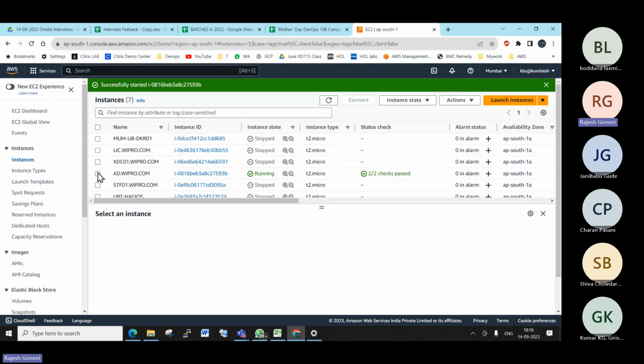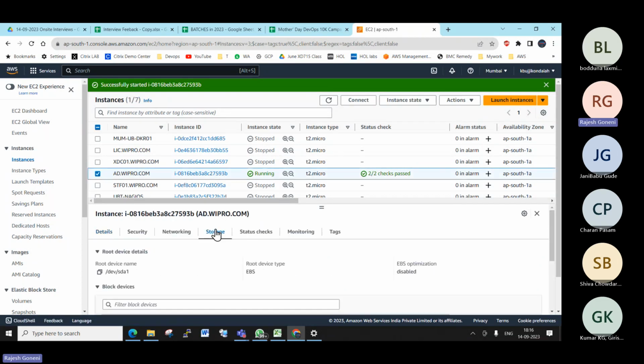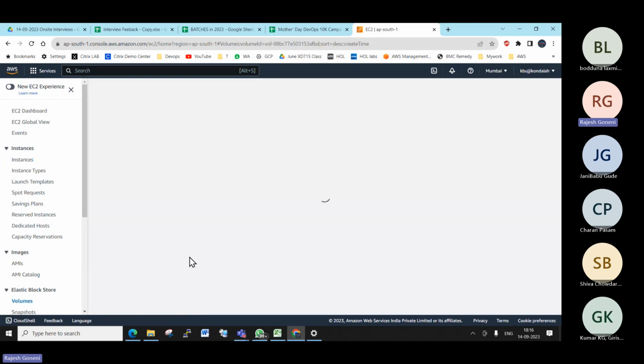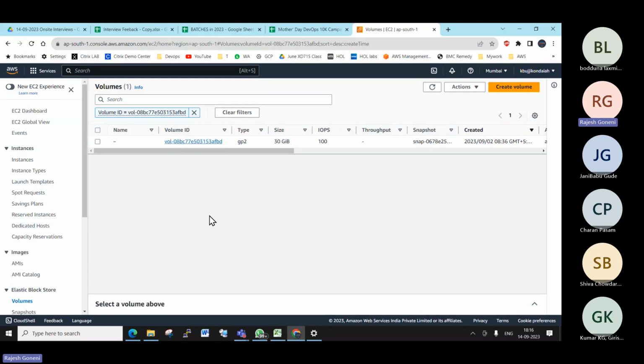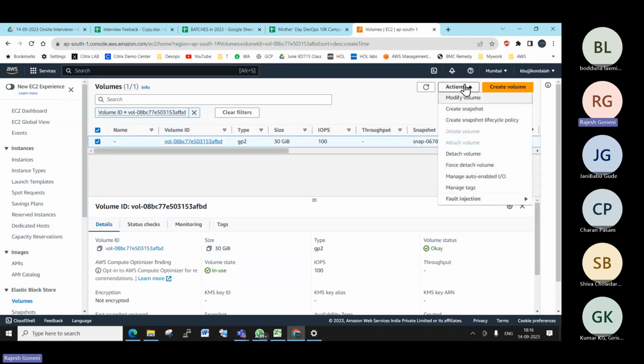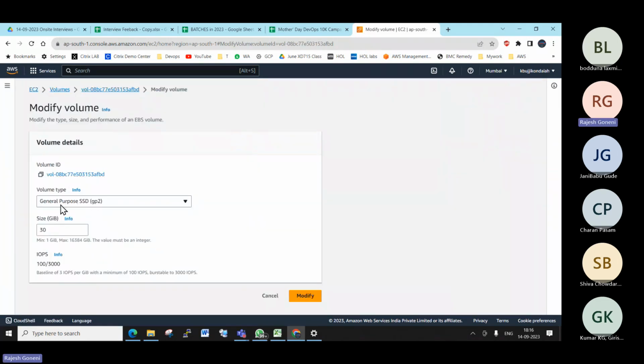Select the instance, go to storage, and select the volume ID. It will show you the complete details about the volume. Select the volume and go to Action, Modify volume. By default, the volume is 30 GB. You can expand up to 16,384 GB.